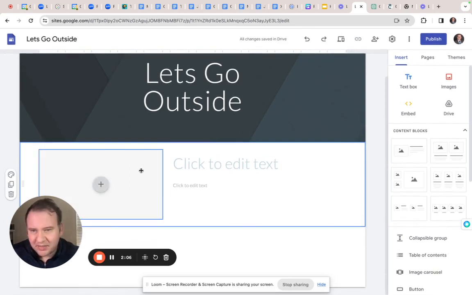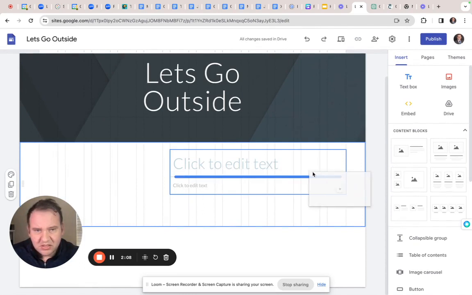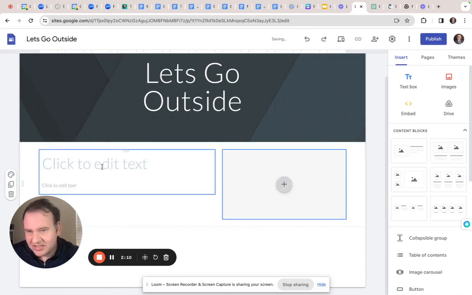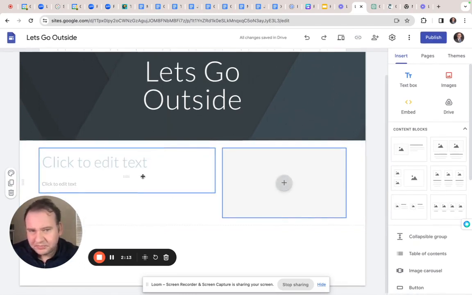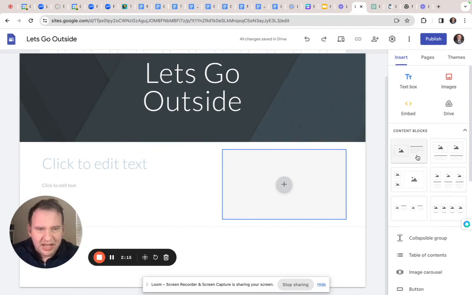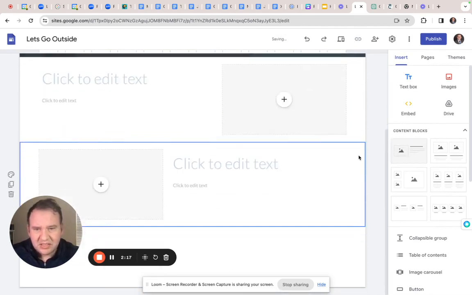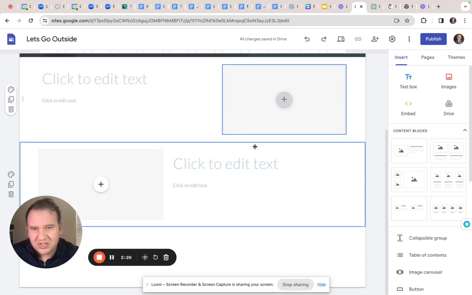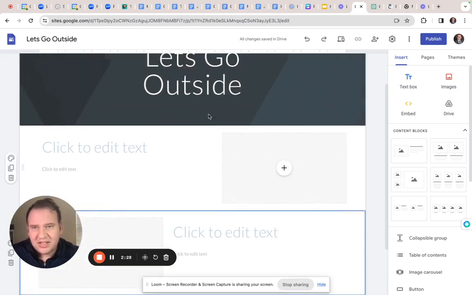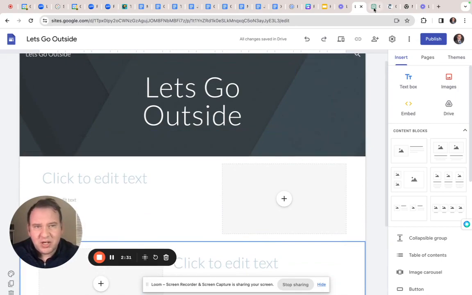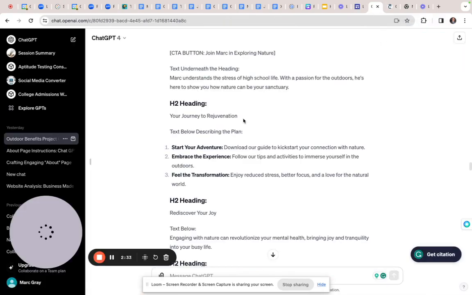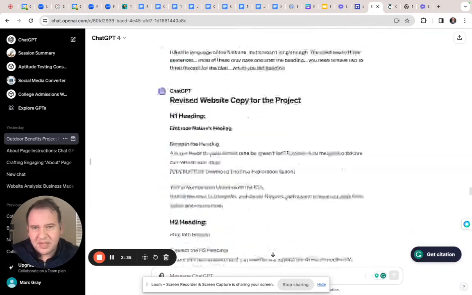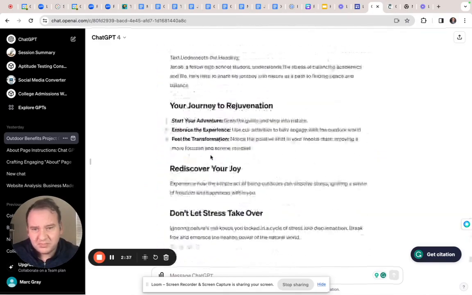Now, I like personally to start with the text to the left. All right, and then we're going to have a couple of content blocks like that, and each time we're going to switch around the text and the image. Now it's the image and the text. All right, now I have a prompt from ChatGPT that I had it fill out.